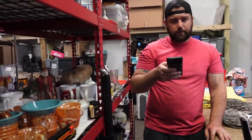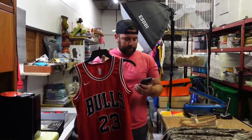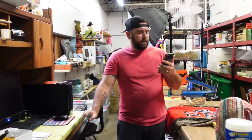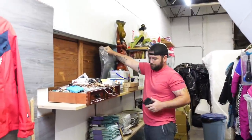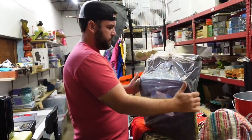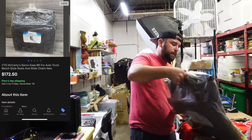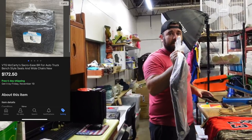Now we sold a Chicago Bulls jersey — Chicago Bulls Dennis Rodman 1997-98 Hardwood Classics, came out of the Louis Vuitton unit. $33.99 buyer paying shipping. Now here's a good one — a vintage Sacro Ease Model BR back support. It goes on a bench seat and supports your posture and back for riding or truck driving. Came out of the pod we bought for $370.